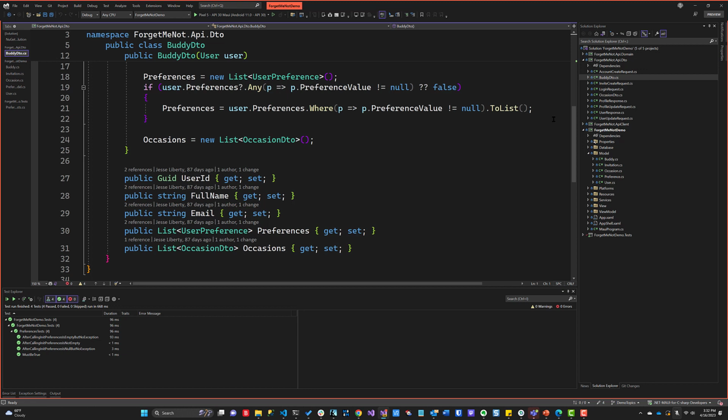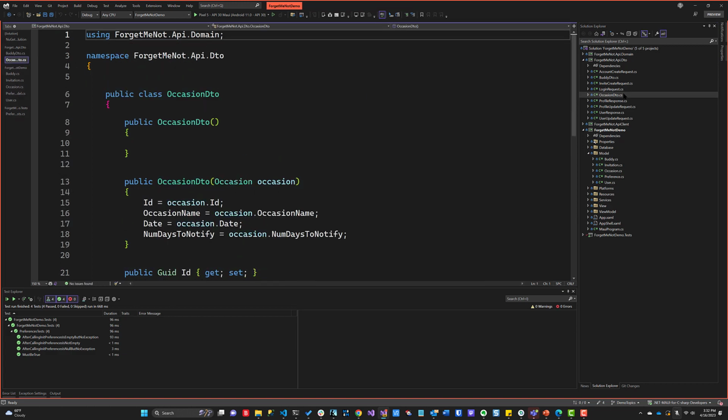We give a user ID a GUID to guarantee it has a unique ID, and we have properties for the full name, email, preferences, and the list of occasions for this buddy. We also have, most importantly, that list of user preferences that the buddy has, in fact, that every user has.